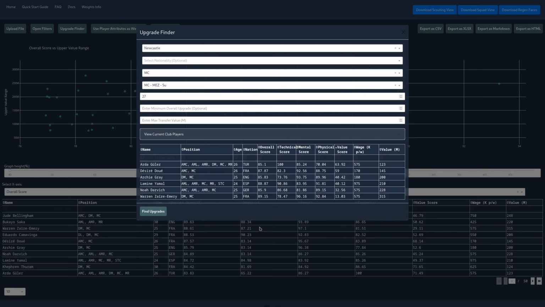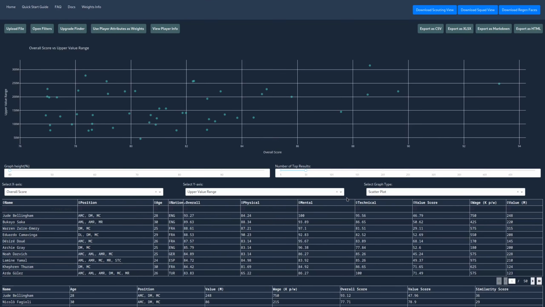Get enough options so you've got at least a few players to scout through and take a look at, but then don't just give yourself loads of pages to look at, because then you may as well just use a normal table view. What I found while using this app a while ago was that there was often a middle ground where you have a unique player that you need to replace, so you need to go over things with a more fine-tooth comb, but you also don't want to spend loads of time finding that perfect replacement. And that's where you can use a player's attributes as weights.